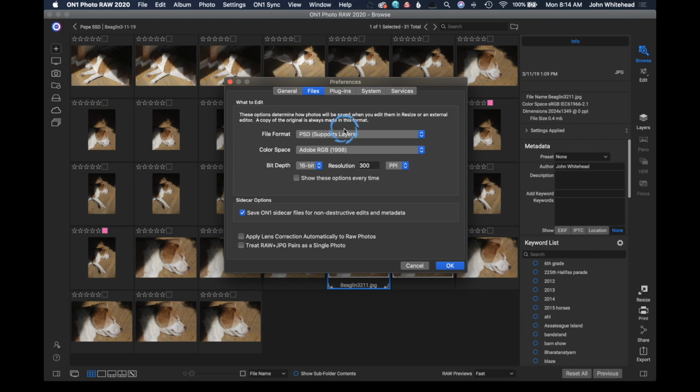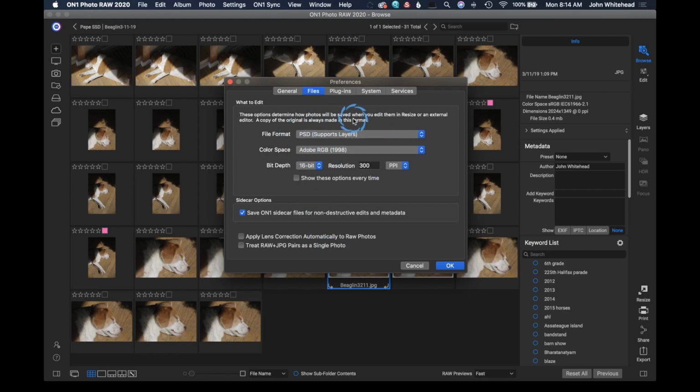If I want to go from Photoshop to here, I can go right into my filter down to On1 Photo and take that image right into On1 Photo. I can work on it, and once I'm done, I hit done and it will save it right back with those changes into Photoshop, which is a really cool function of the program.